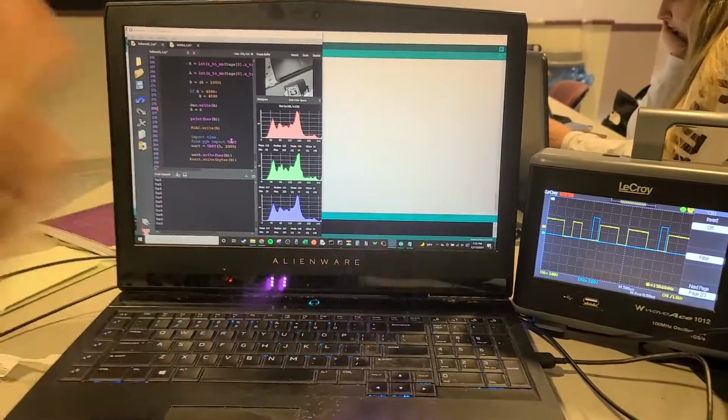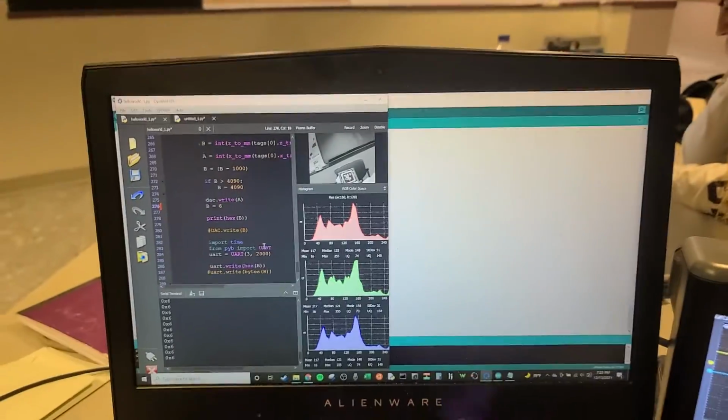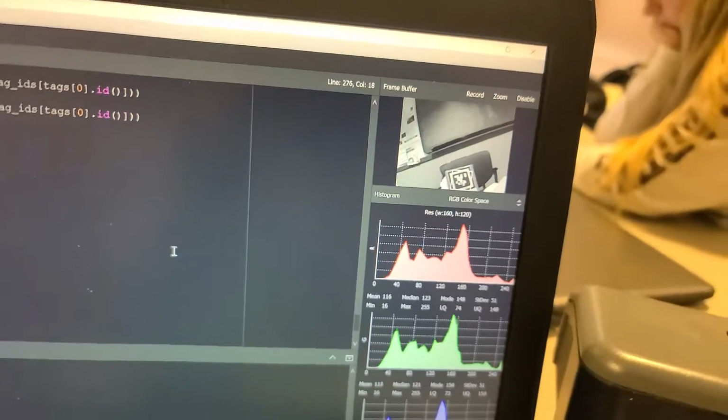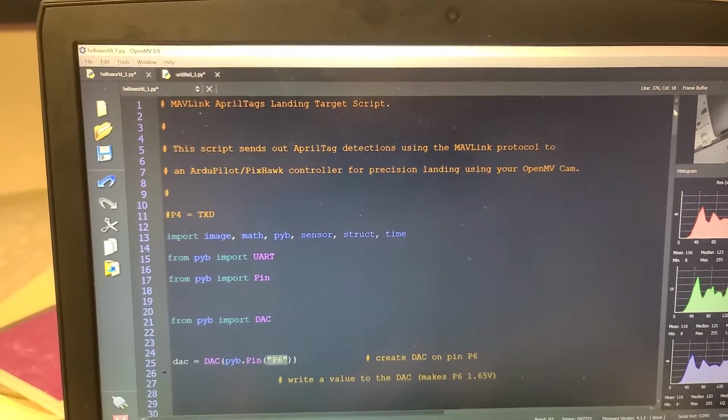And I'll show you the code for the camera and the code for the Arduino, and I'll scroll through it, because YouTube is really bad at putting code online. That's the April tag we track. A lot of this code we found online.